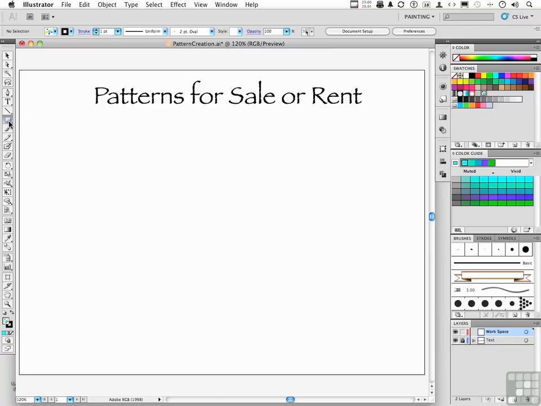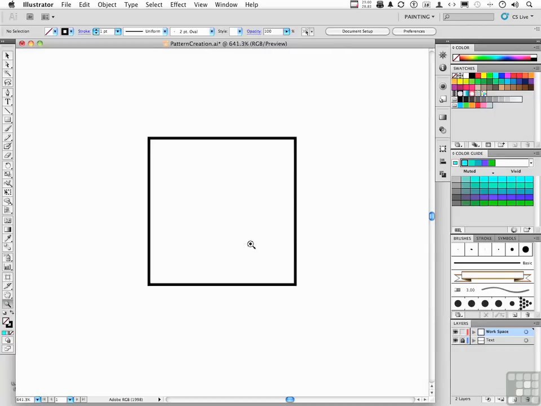I want you to draw a rectangle on the screen. Actually, I want you to draw a square. Hold the Shift key down. We don't want anything in it. So let's select our fill button and say none by clicking this button right here. Leave the stroke on for now, but we won't need that later. Now start designing. Actually, let's do this. Let's zoom in on that bad boy because we need precision here.